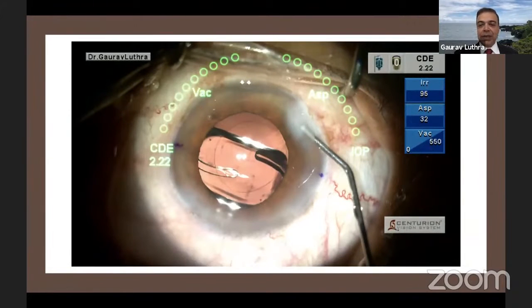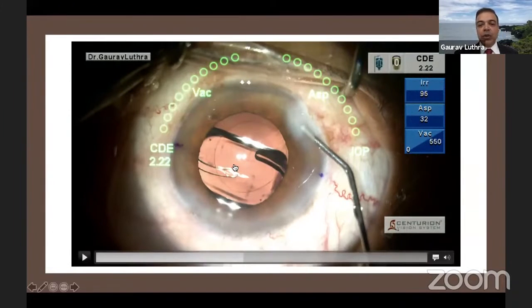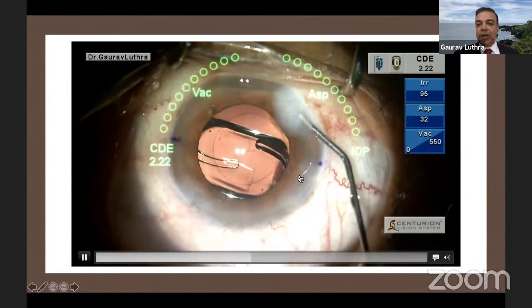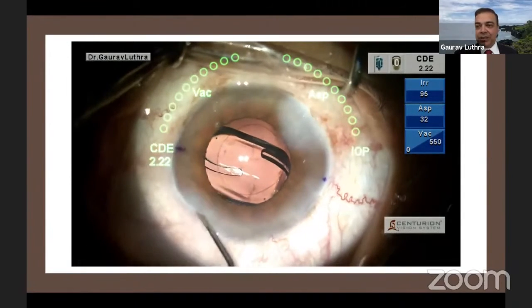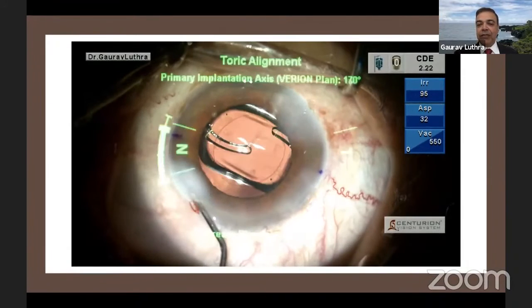In a busy OT, sometimes, if you have a smallish pupil, you may not see the toric marks, and at the end of surgery, you started off thinking you're doing a toric. In this one patient, I could find when I forgot that I was supposed to do a toric. I hydrated the wound. I did not position the lens. So please be very careful. I have now trained my staff.